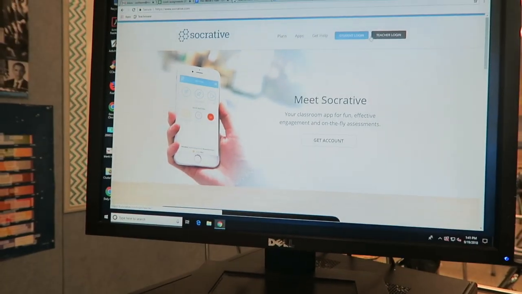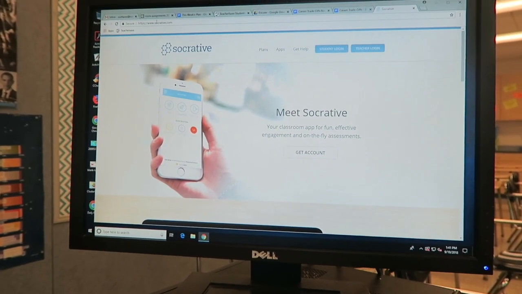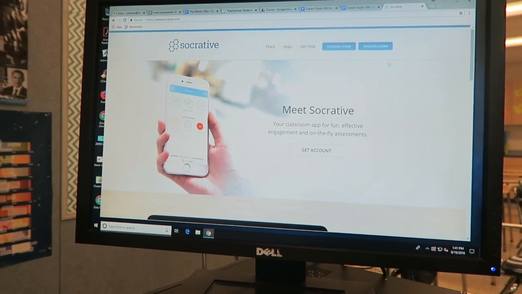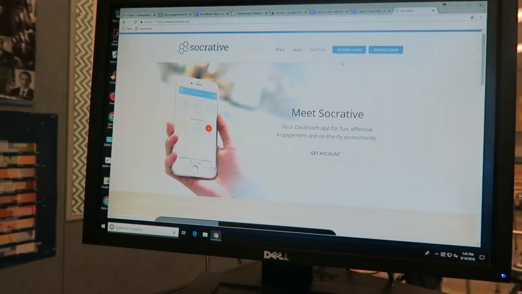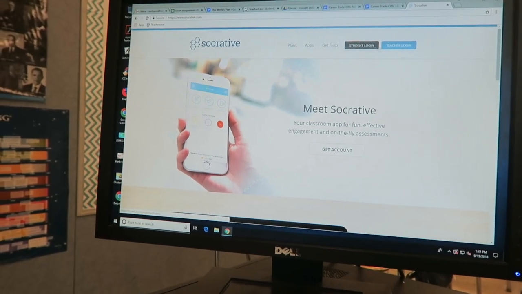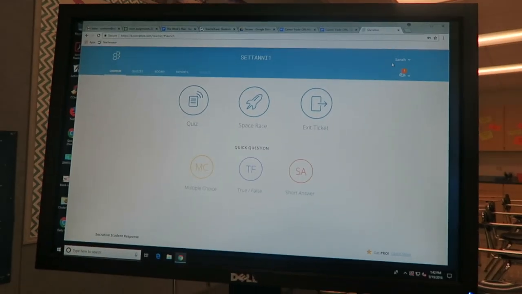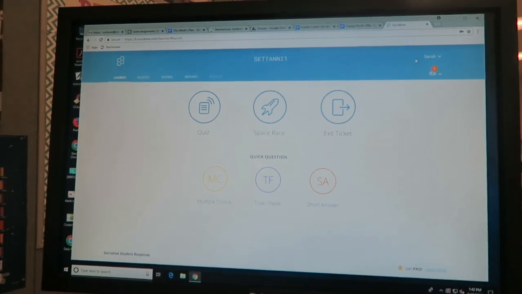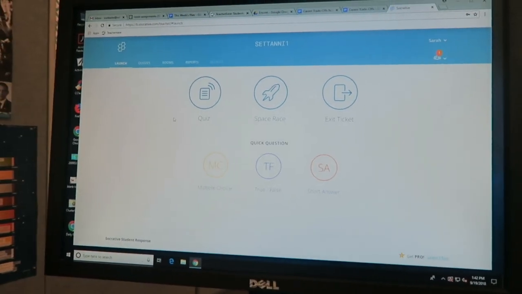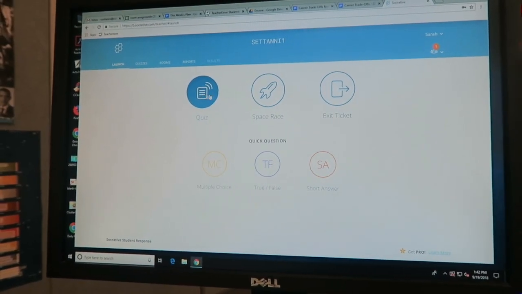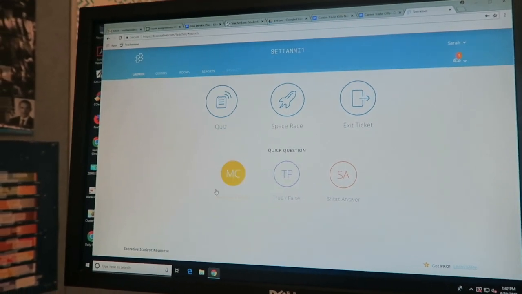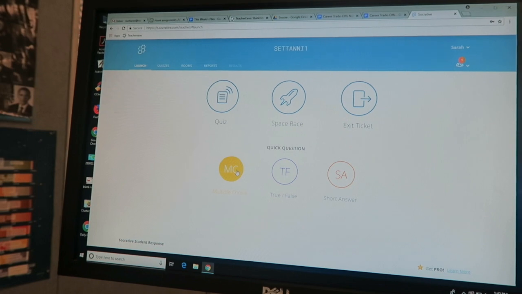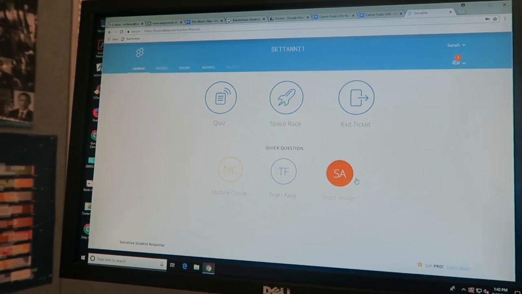All right, so the first step here is to go to Socrative.com. I just have the free account. I'm going to go to teacher login, but when a student's going to take the test, they would go to student login. So we'll do teacher login. Once you get logged in here, I want to show you a few things that you can find. First of all, you can go to the quizzes, or you can launch other things as well. I personally have only used the quiz option, and when you're doing a question, you can do either multiple choice, true, false, or short answer questions.